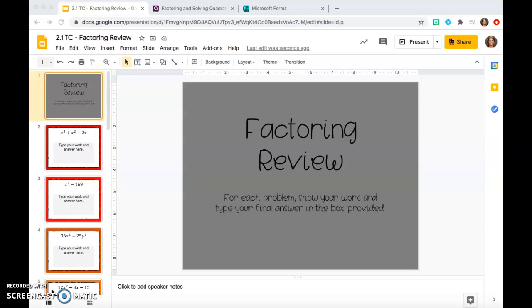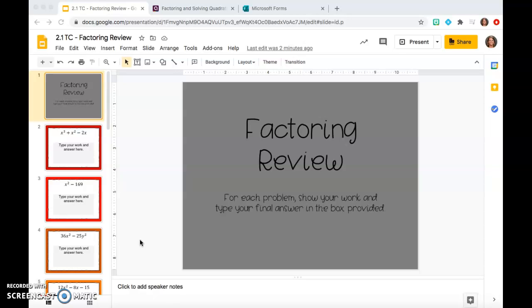After that, I let them work on this task card activity that I created. It's a Google Slides, which pairs up nicely with our online platform that we have for the county called It's Learning. When they open this, it creates a copy for themselves in their own Google Drive, and then they can make edits to it and submit it back to me for me to be able to give them feedback on it.